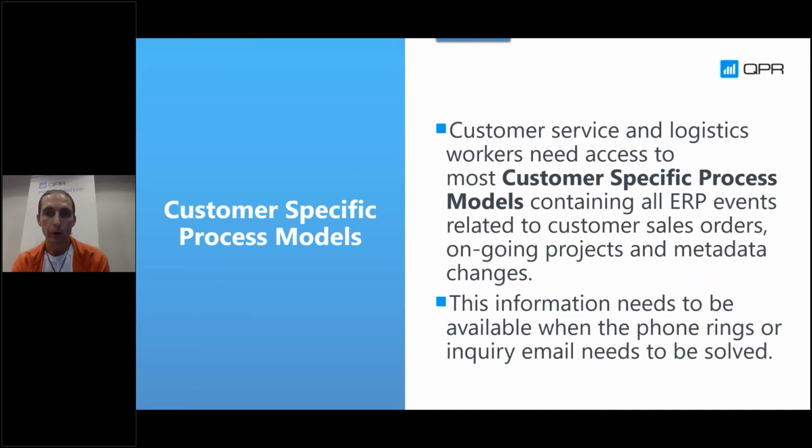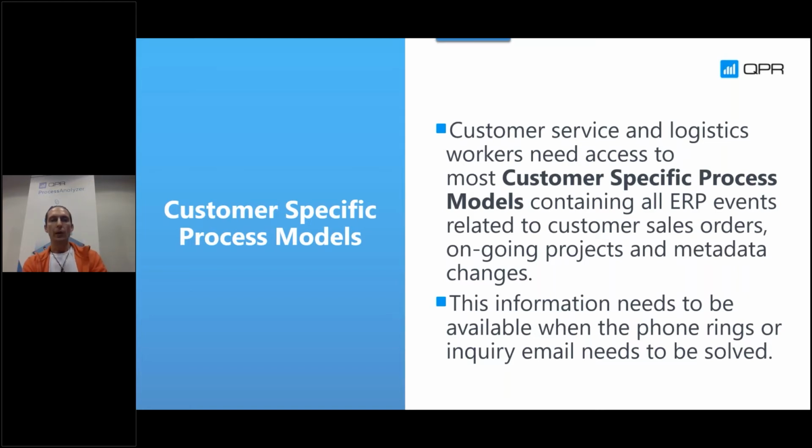Now the customer service or the logistic workers would benefit from having access to the process mining model that contains all those events and cases related to that particular customer. And of course, it has to be real time. It has to have all those things that have happened maybe 5 minutes ago or whatever.